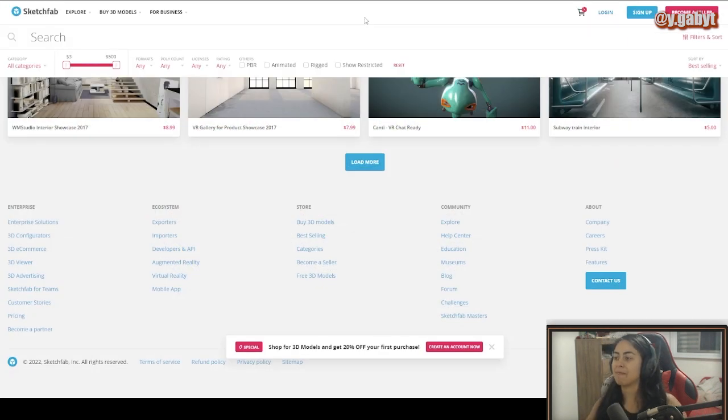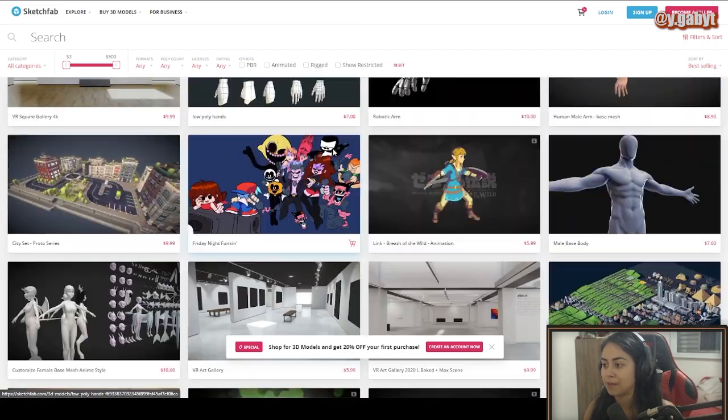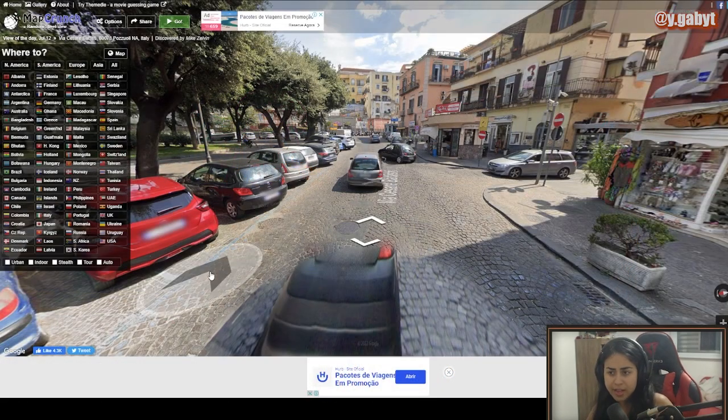So this website's amazing. It's lovable. It's incredible. I love this website. Now we are on number 4. This one is called MapCrunch. It's pretty much Google Maps. You can see here the Google logo. It's Google Maps. That's it.